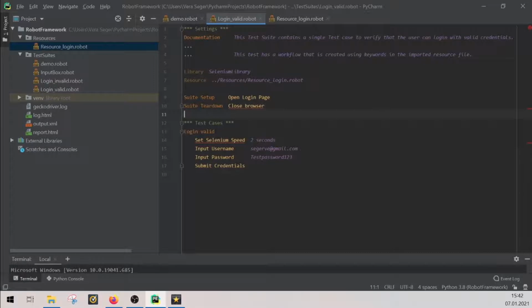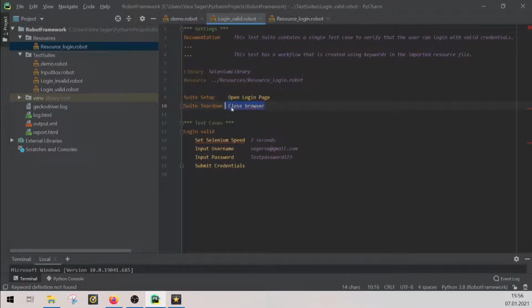So here I want to create the test case to verify if a user can log in with valid credentials. So first I give the test case a name. So here I named it login valid, and then I define the different steps which should be executed during the test case. This test suite is therefore an example for a workflow-driven test, as it shows different keywords or elements which are executed as a workflow. All the yellow elements you can see here, for example, open login page, are either self-defined keywords or keywords which come from the Selenium library I showed you in the beginning.